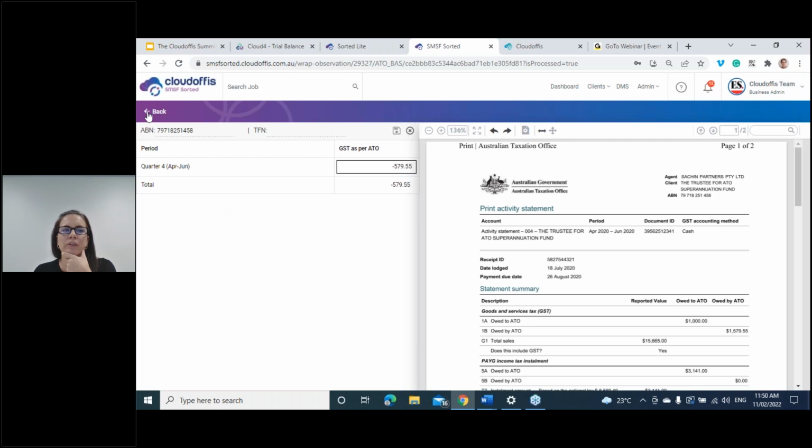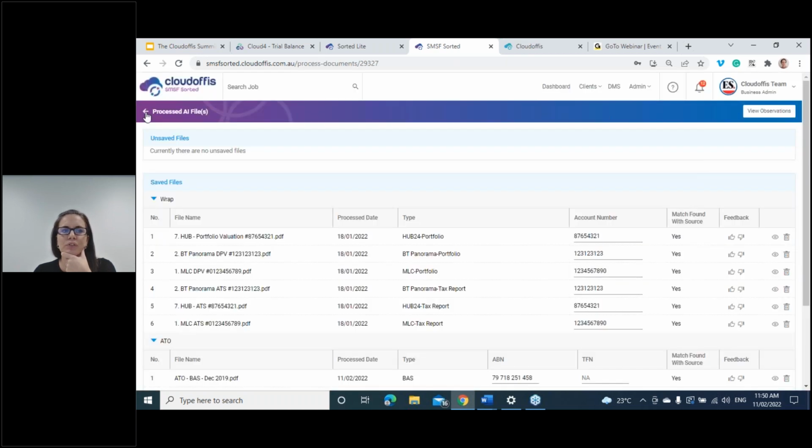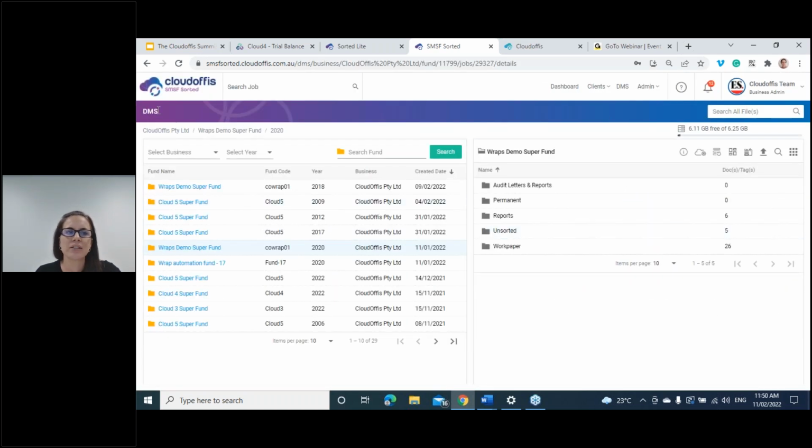Okay, so those are our new tools that we're very excited about. As I said, the wrap feature is in its beta version. So this will be available on, sorry, not just the wrap feature, the wrap and ATO Reco. So both those AI tools are in their beta version, and we would welcome as much feedback as you would like to give us on those. So if you're testing, doing funds, please test it out, put it through its paces and give us any feedback that you have.